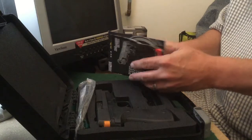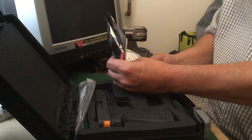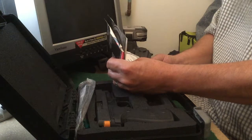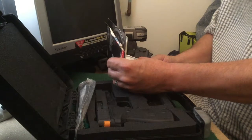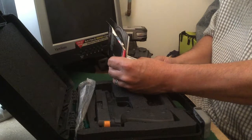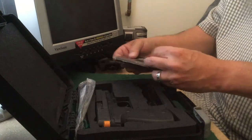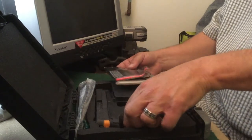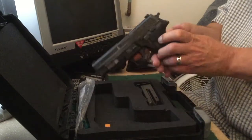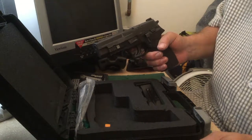in here talking about the fact that they declare that it's a Sig P226 Mark 25 pistol and was delivered under contract to the USN, United States Navy, talking about the fact that it was NSWC, inclusive of components, coatings, and markings. So it says this was a sidearm, and still is maybe in some cases, of Navy SEALs in particular, but there's other law enforcement agencies and military agencies that use it.